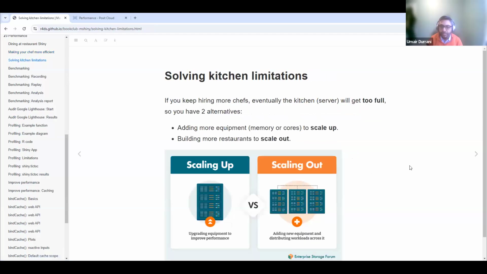So to solve those limitations, we have two alternatives. One is scaling up, which means that we are upgrading our equipment so that we have more memory or more CPU cores, and we use async programming to distribute the calculations. Or we have multiple R processes, which is scaling out.